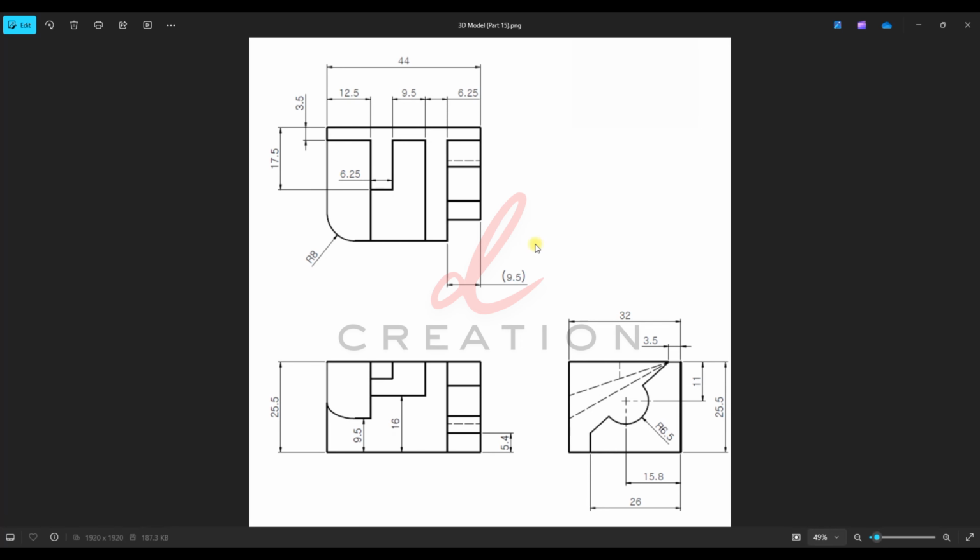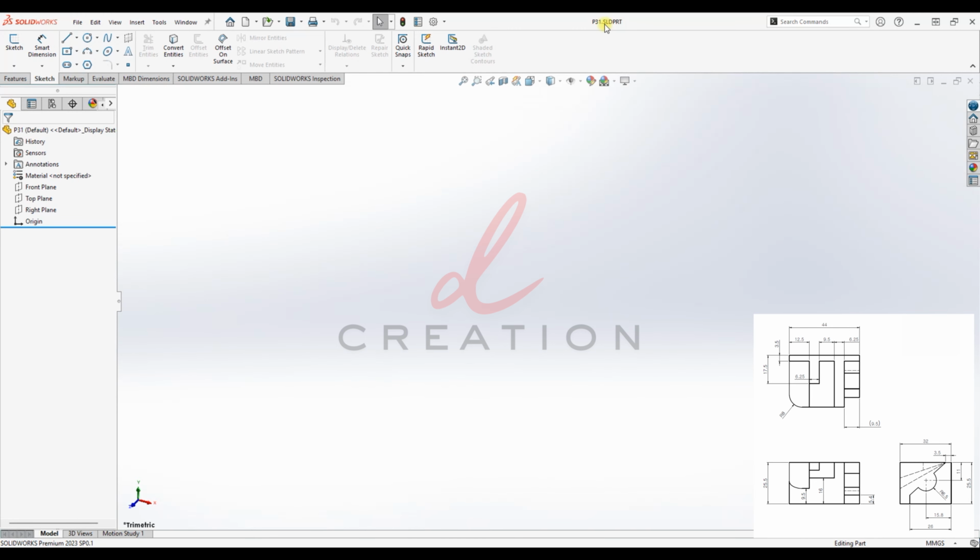So today I'm going to show you how to use reference plane to cut this area and this area. When we look at the front view, the first cut and the second cut are different, not using the same plane. As well as we also have the third cut at the side view. So let's begin. Before we start, make sure you use the correct SolidWorks part file.